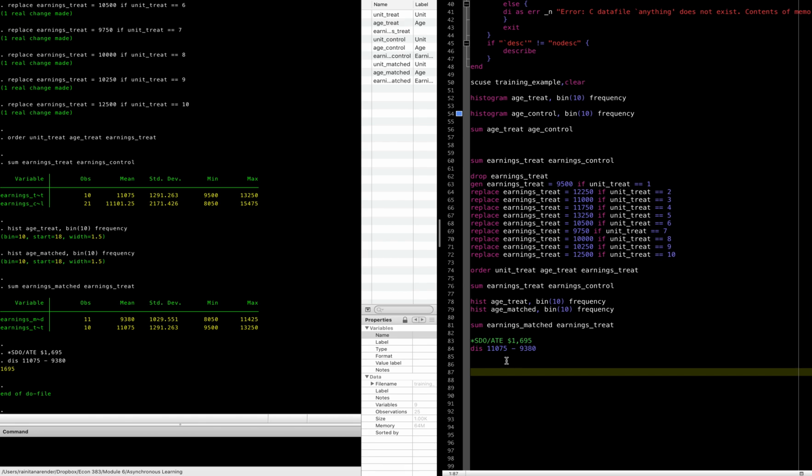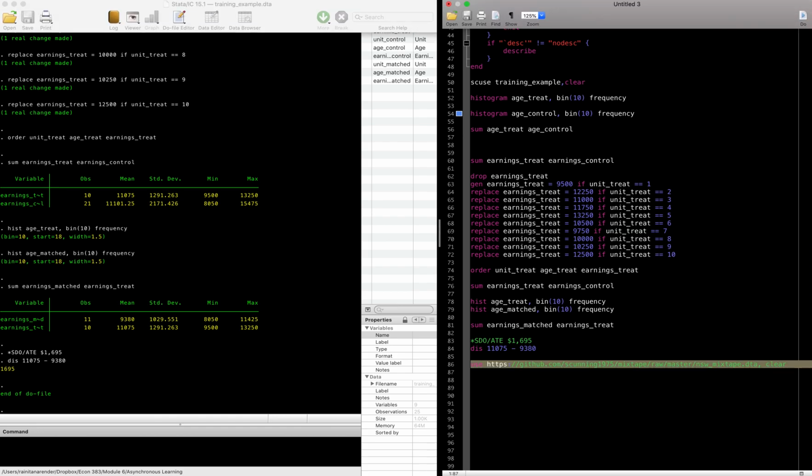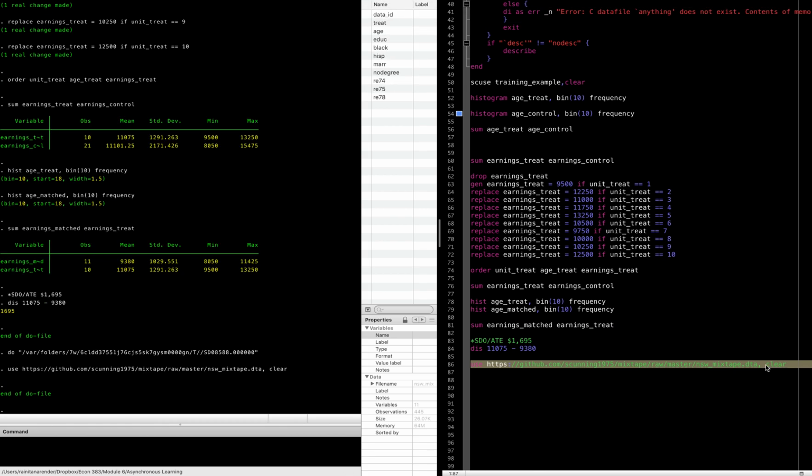And let's just go ahead and start with loading in the data. So I recommend you copy and paste this from the do file if you're following along, because it's really easy to get the website name wrong. And if you notice, it has a comma clear at the end, so it's going to clear out our previous data set. And this is just the GitHub link for Scott Cunningham's mixtape data. He also has in the book SCU's and SW data, but that doesn't work for some reason, so we're just not going to use that.